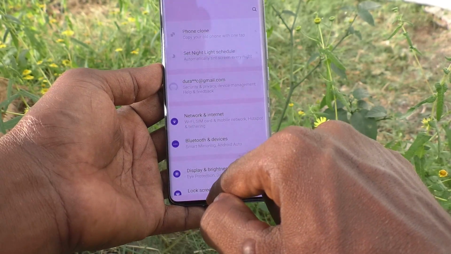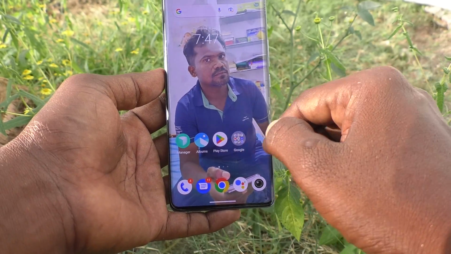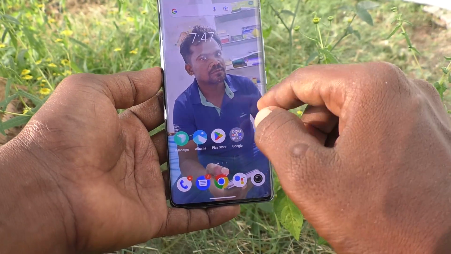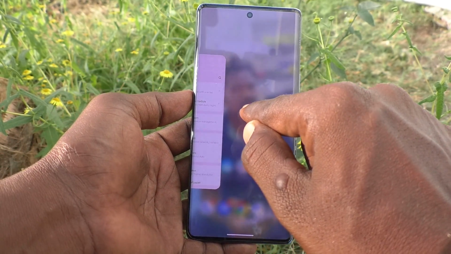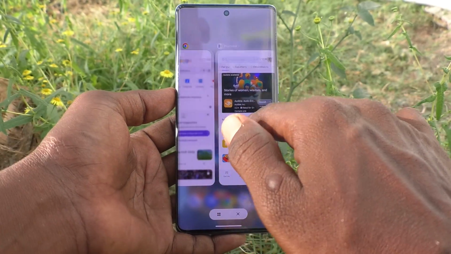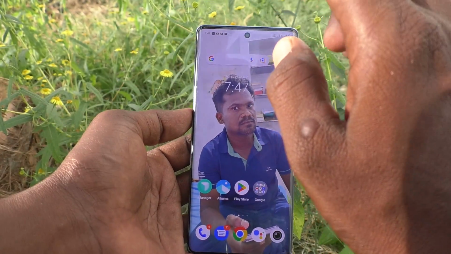Okay, so if you would like to go to home screen, swipe up in the middle here. Okay, it will go home. Okay, so for viewing recent tabs, what you have to do is just swipe up in the middle and hold. It will give the recent tabs. What are all the tabs already you have opened that are showing. Okay, I am now going to home page.